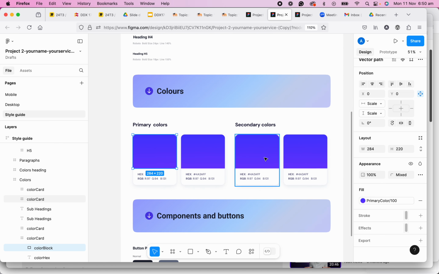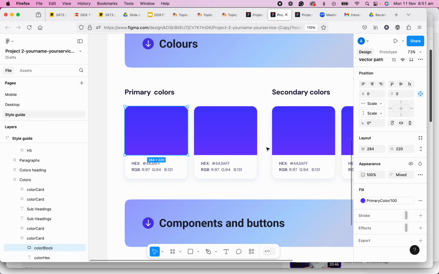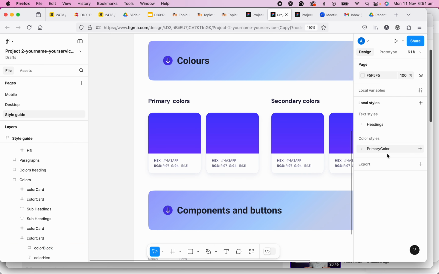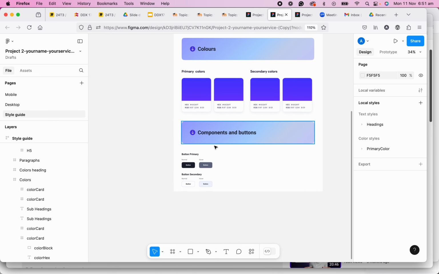That actually works well with grays, when you have a very light gray and a little bit darker gray. You group the grays, and it's going to be easier to see and map them. If I click out, I can see all the styles on this page, all of them organized in a better way. So that's actually quite handy when you are working on your style guide.